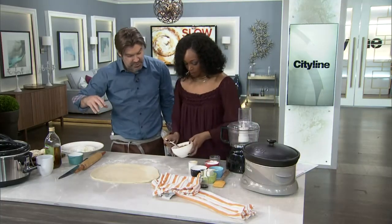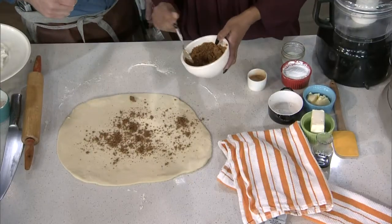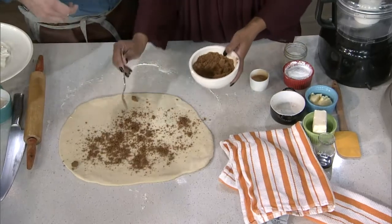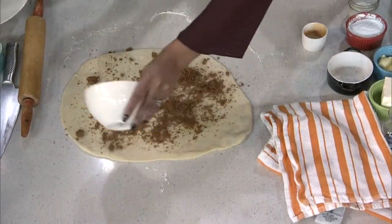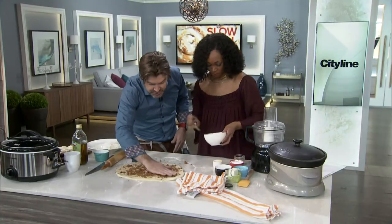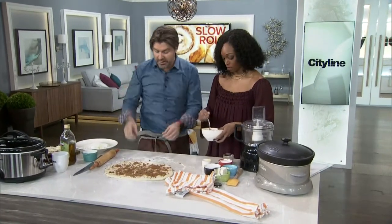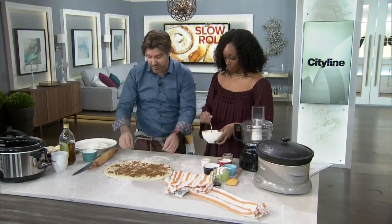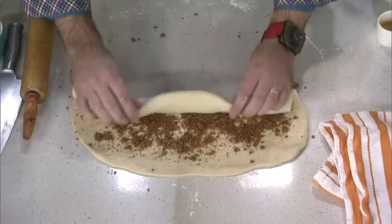You can use your hands, you can use a spoon, you can go a little heavier. Like that? Then we're good. Now the thing is, the first batch in the crock pot really didn't work out because I went a little too heavy. You get too much sugar on the bottom, it over caramelizes, but maybe you're into that caramelization on the bottom and that's what you want to do. That's okay too. So then what we're going to do is roll this up.